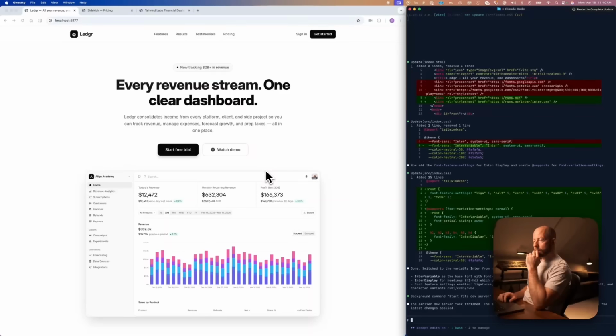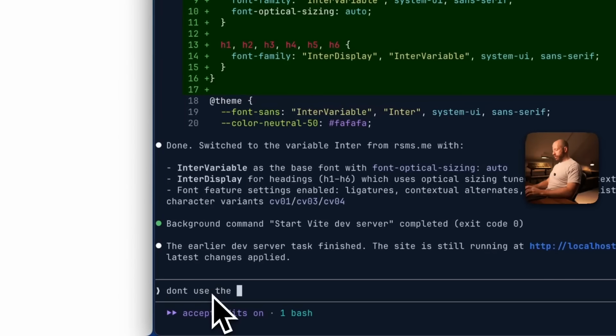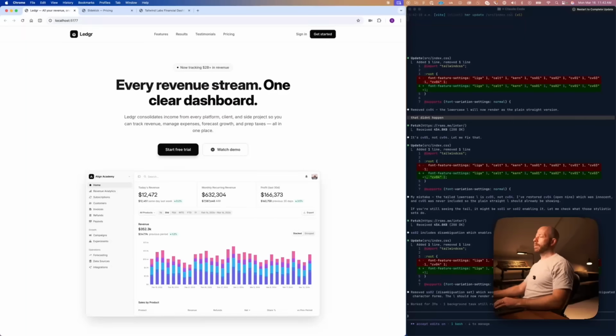Okay, so that's better. I don't want to use that version of the lowercase L with the tail. Okay, so that's looking better.